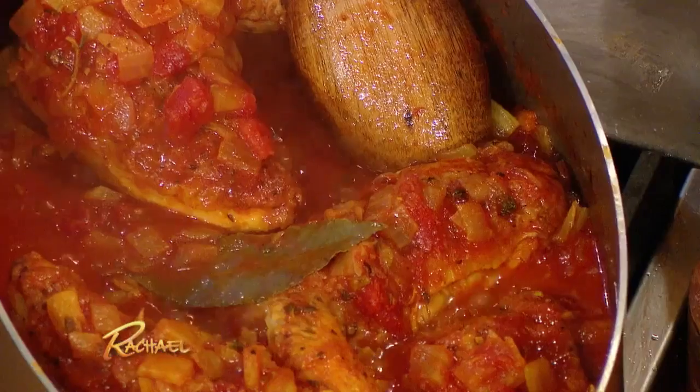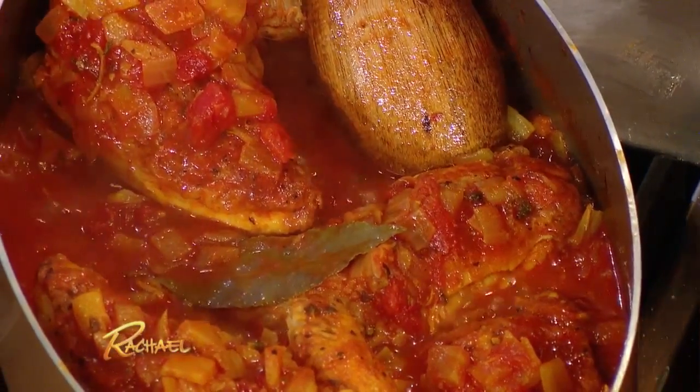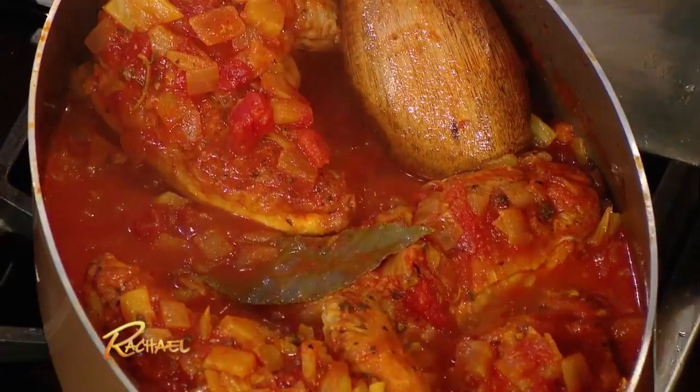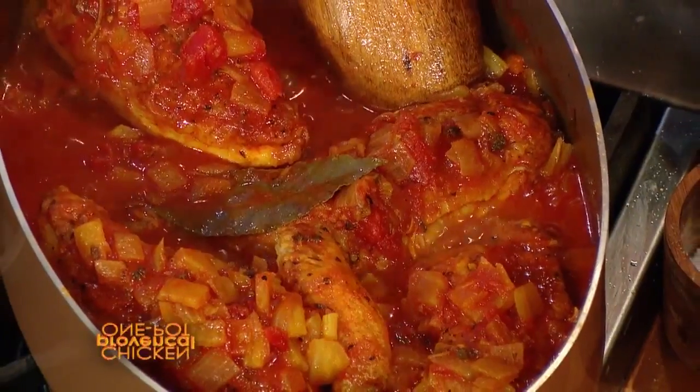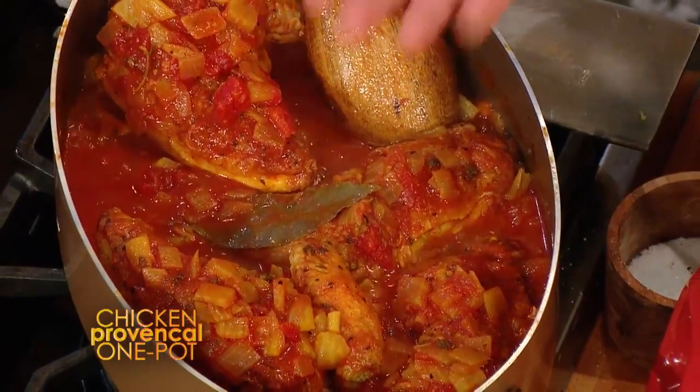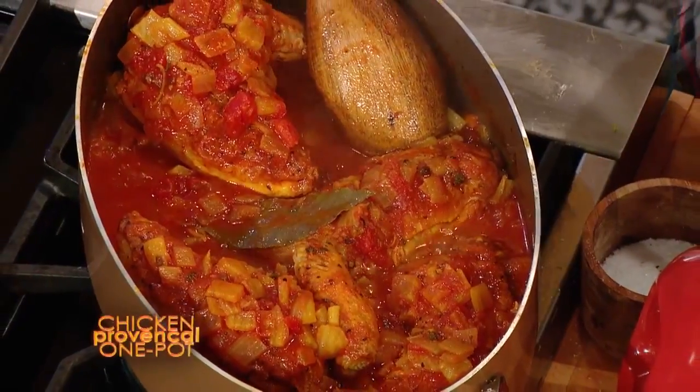Add in fresh fennel, celery, onion, garlic, thyme, bay. Cover the dish and let that cook out until it gets soft and the vegetables start giving off their juices. Lots of garlic in there as well. Then I added white wine, chicken stock, a little tomato, and a pinch of saffron. You can make it without saffron — still delicious — but you get a lot of bang for your buck. It deepens the flavor and the color of the dish when you present it. The aroma is just unbelievable.